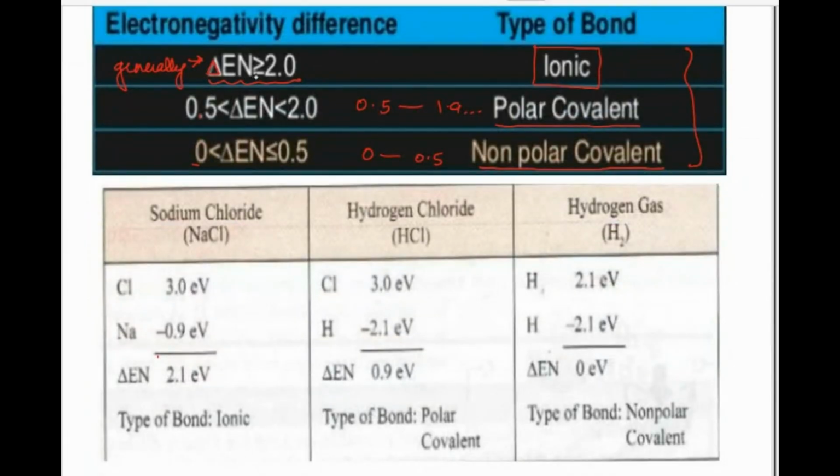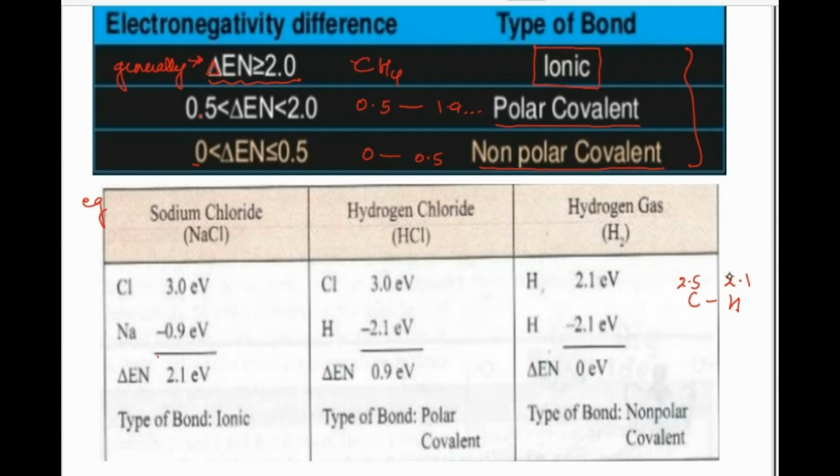So if I talk about the elements belonging to a compound, let's say I have methane. In methane I have carbon and hydrogen. Carbon is 2.5 and hydrogen is 2.1. Then these molecules are going to form a non-polar molecule. Is that clear? So here they have given you the example.